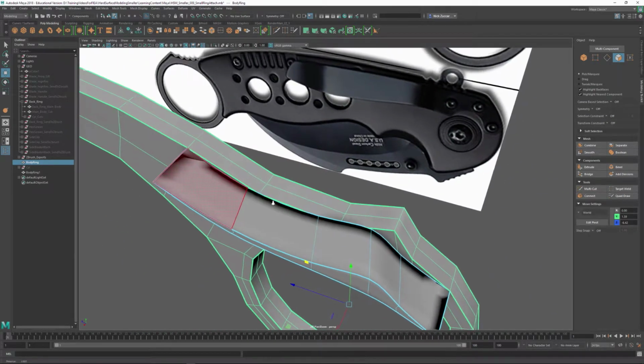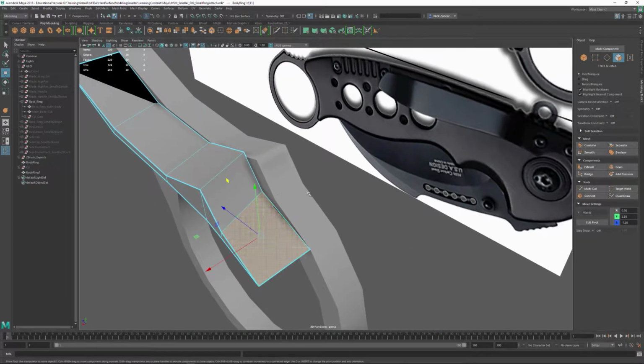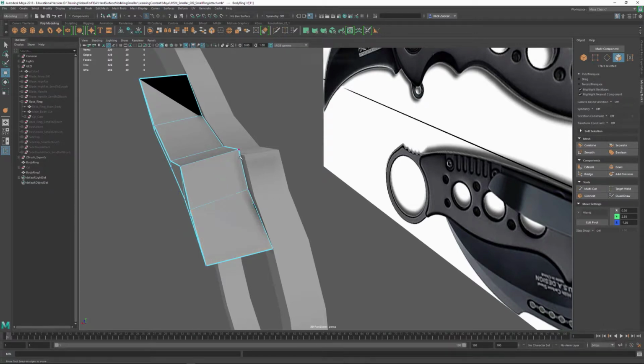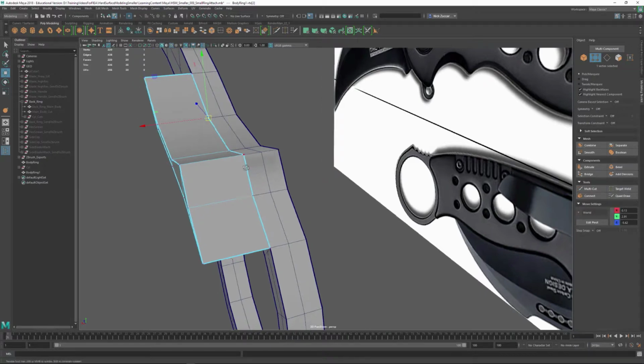And actually, to be honest, I'm not sure why this got so far moved from this, but I can just take this and snap this up. I'll move these points and hold down V and just snap them to these edges. And really what's going on, if I show my wireframe unshaded, I know that I've got verts there, so it's just snapping to that.